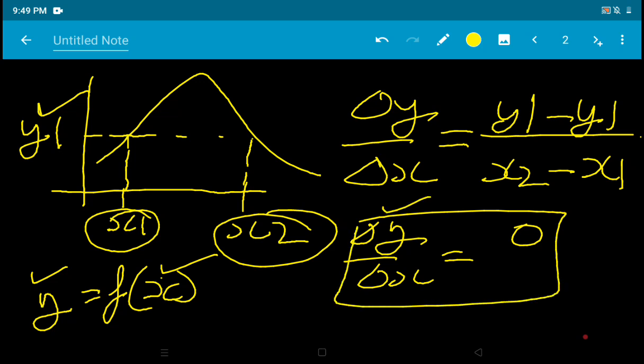This is the average change of a function, how much the value of y changes if we change the value of x. Here at x1 the value of y is y1, at x2 the value of y is y1, and we see the answer is 0. We can see from the graph that y has changed a lot in between, but the average change from x1 to x2 is 0. It is moving upward, and with the same gradient it is moving downward. So the average change is 0, and a lot of information is lost in this process.